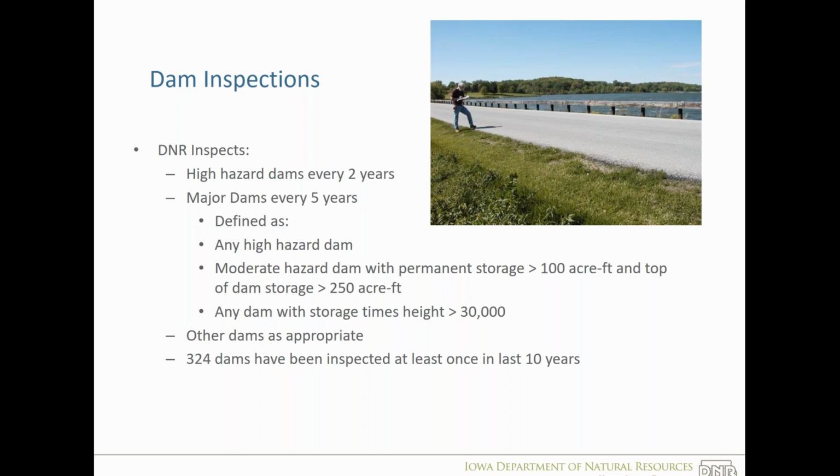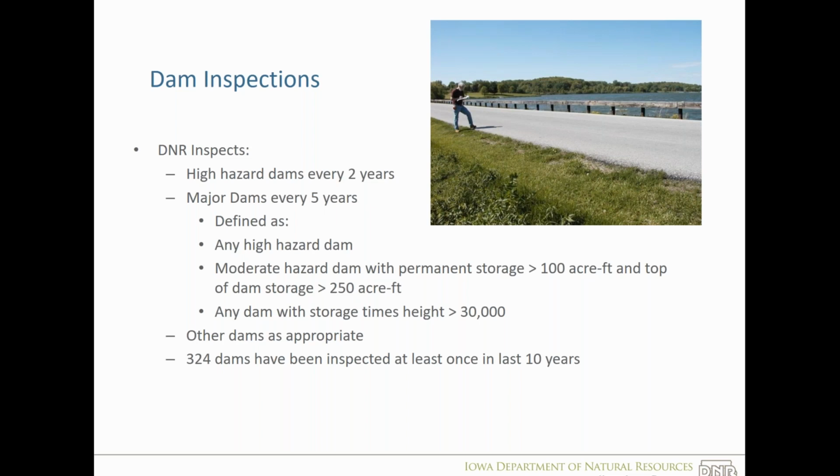And so that works out to about 80 a year or so. Like you saw, we have about 95 high hazard dams. If we take off the federal dams that we don't inspect, that leaves us around 87 or 88 right now. So we do about half of those every year. And then we have a couple hundred other dams that are on a 5-year schedule. So that gives us about 40 and 40. And of course, that can range all the way up to 100 depending on the year and special dams.